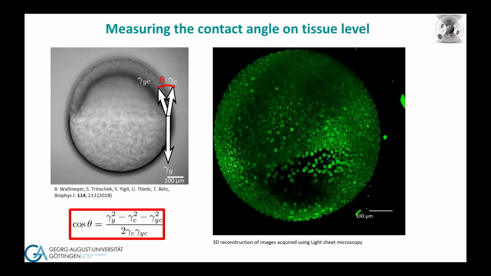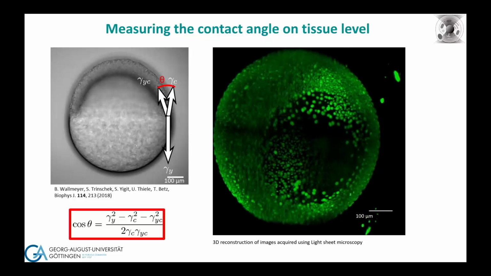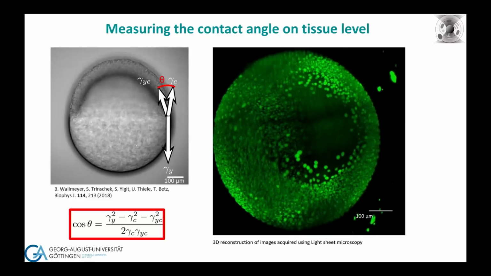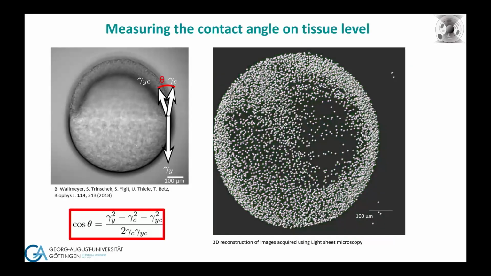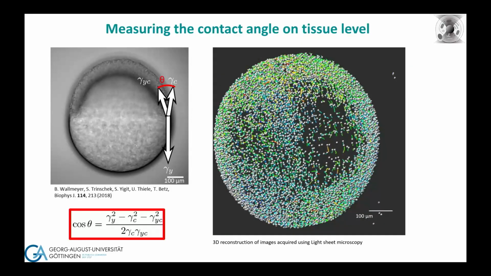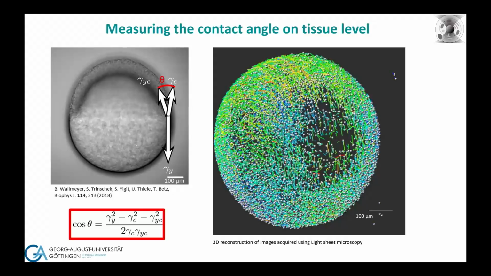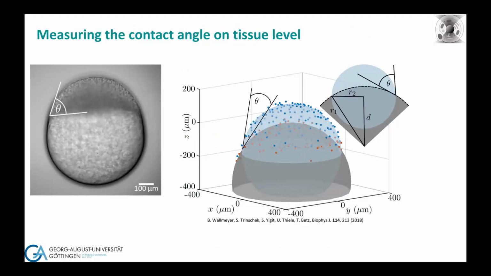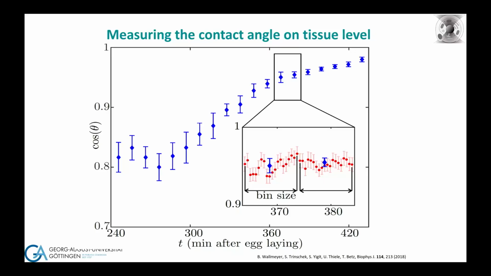And you can write down a very simple equation that relates the forces pulling here. These are just the surface tensions in the system, to understand what's going on. And then what you need to do is measure this, and that's what he did, basically. That's quite nice. You can find analytical solutions if you have this layer here that intersects with the yolk, and the blue one is the top layer. You can do a little bit of geometry, and then you actually have a very nice measure of this angle.